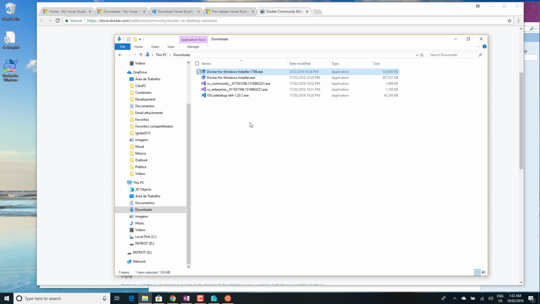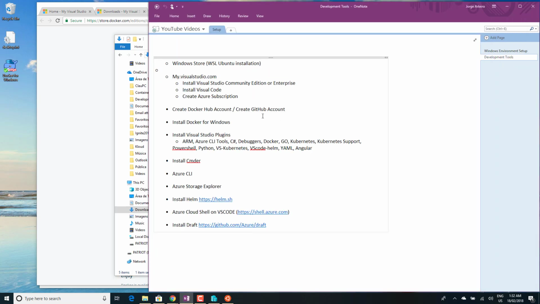But otherwise you just log out and log in again and you should be safe. That's what they call installing Docker for Windows. Just skip one step here. We are doing that installation already.